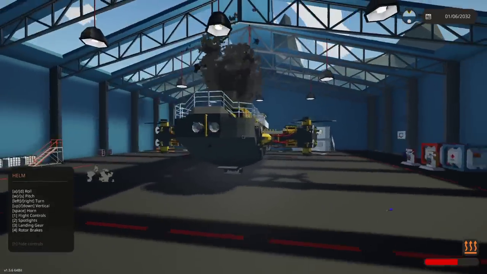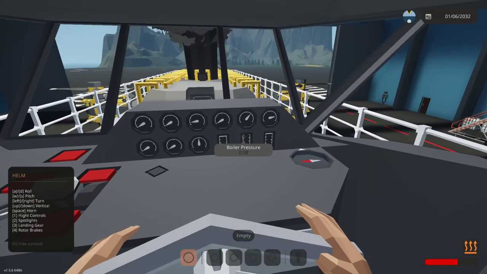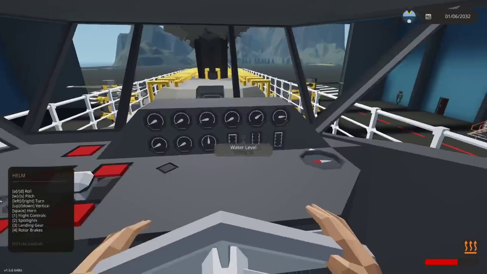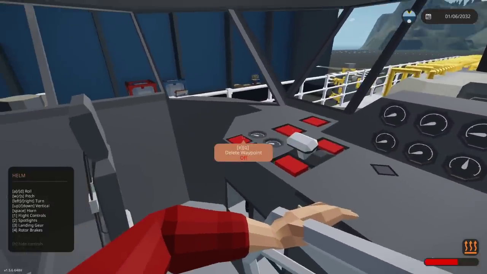Oh, they're shooting us from the front. That was close. Right, boiler pressure's coming up. How are we doing? It's coming up. What does it need to reach, do you know? More than one, I'm guessing. It's not that much more than this, I don't think. It should be starting soon. I don't know how you start the propellers. We've got a lot of coal.